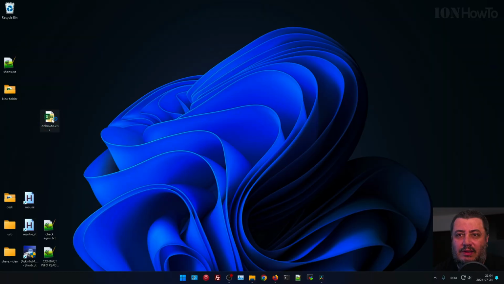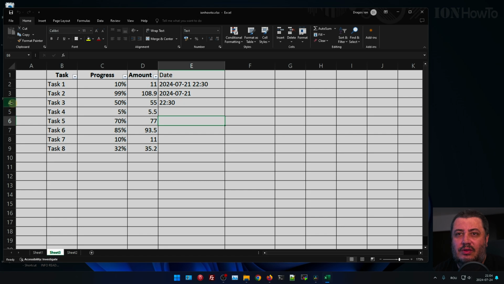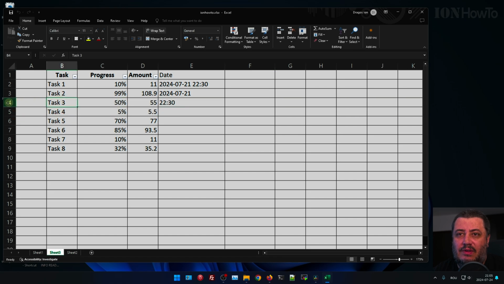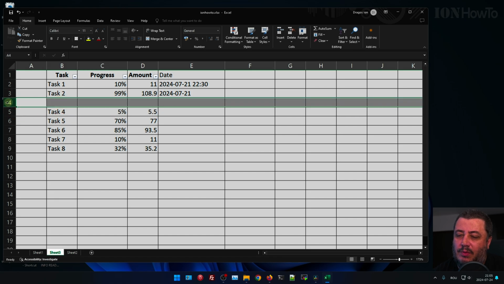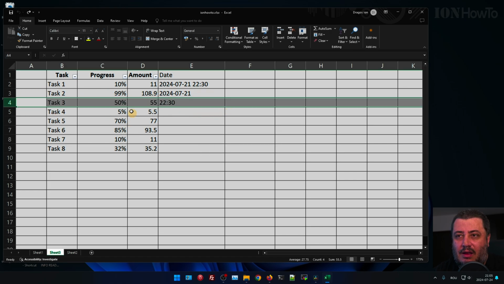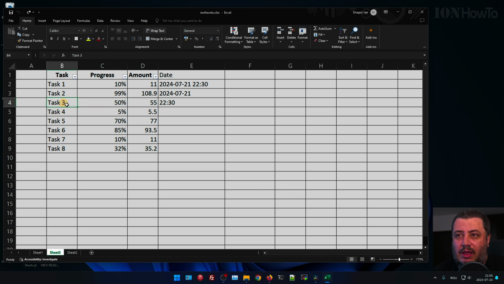Okay, let's open up Excel to show you quickly. To delete the row, I can either keep the position where it is and leave an empty space, or delete the row completely. First, if I want to leave the space here, I select the row and press delete on the keyboard, and as you see, the Excel cells are empty here. I press Ctrl Z to undo, and I will show you another way.